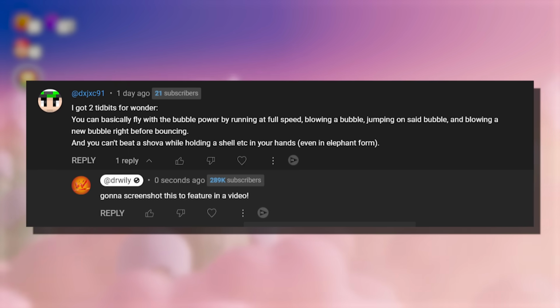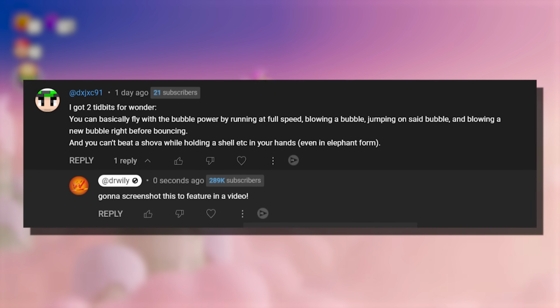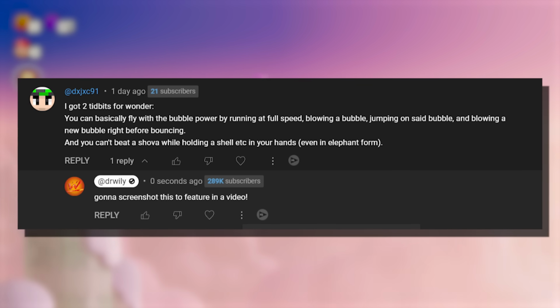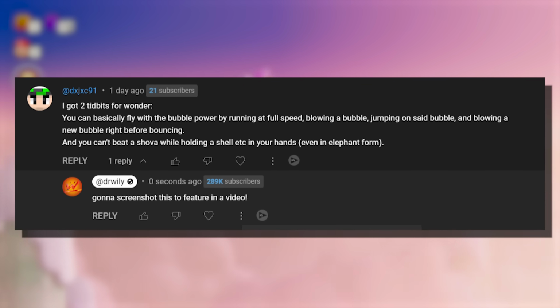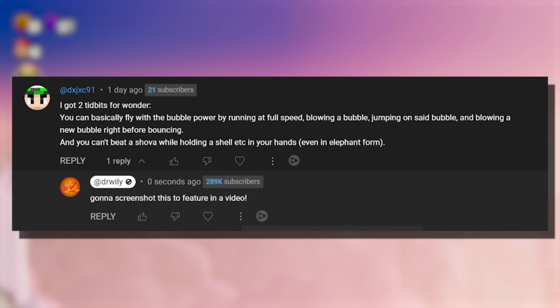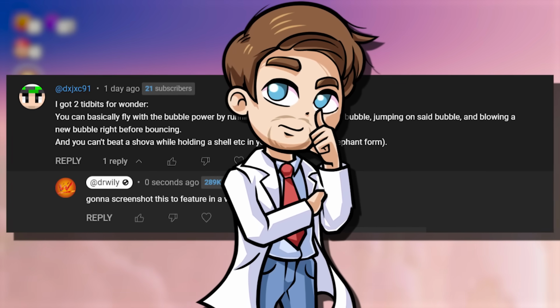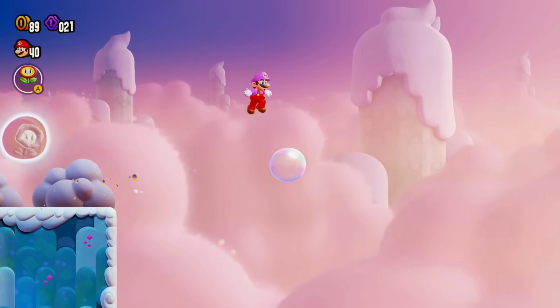But according to this YouTube commenter, you can basically fly with this power-up by running at full speed. All you need to do is run, blow a bubble, jump on said bubble, and then blow another one right before bouncing. But does this really work? And is there any limit to it at all? Well, I gave it a shot to find out.